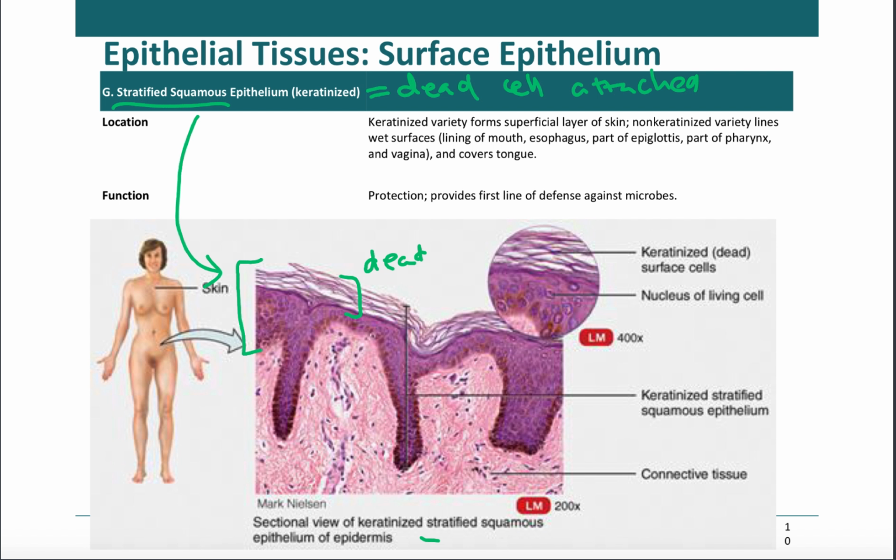It's just that the topmost layer is super dead and flaky. Okay? But again, it looks like the top is squished and sat on, and the bottom is incredibly dense and sort of circular, but they're all kind of attached. And that's a sign of stratified squamous.